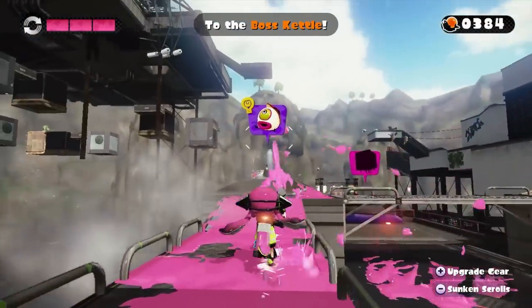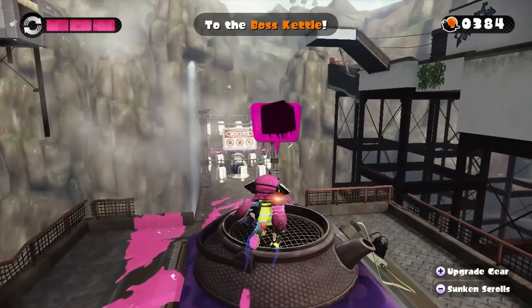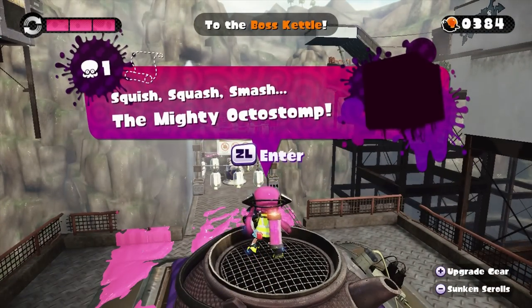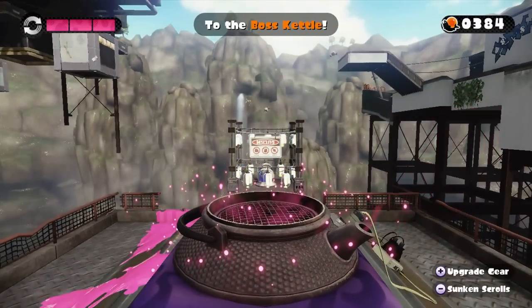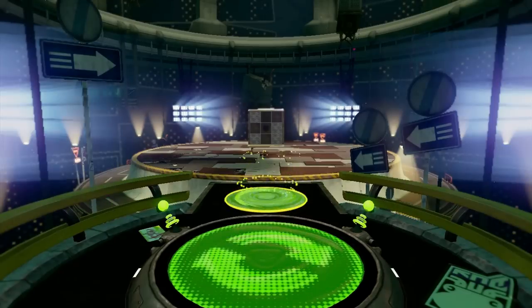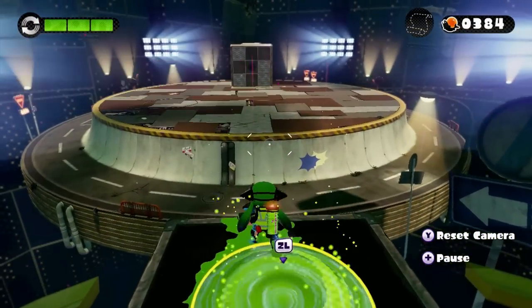We've done that one. So I guess truly we're just waiting for this boss fight thing to happen. I think it's a boss fight. Squish, squash, smash the mighty Octostomp. Here we go. Let's see what we got here. This is going to be exciting, I'm sure. There's a check. Whoop.